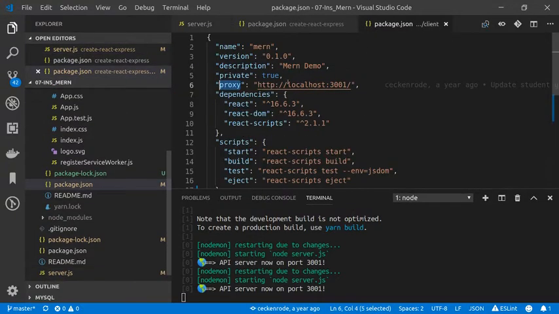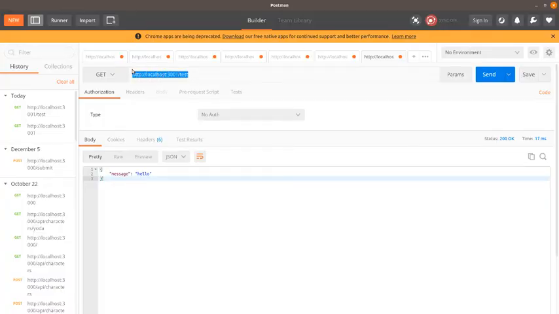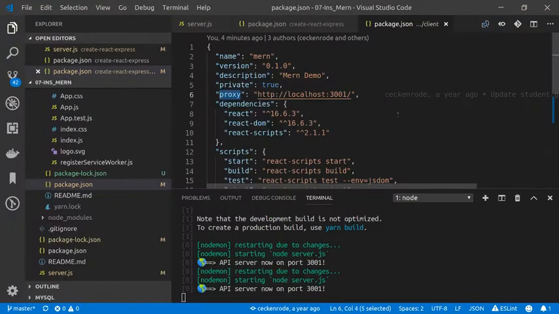So I said in this client package.json, we have this proxy. Now that URL, http://localhost port 3001, happens to be the same that I am running nodemon on, right? It's running my Express server on. Well, it just so happens when you're developing React apps like this, where we do Create React App and we have a server running, which is almost always, you usually want to be able to communicate with the server like you're running it in production, right? So you want them to either come from the same URL or kind of work together.